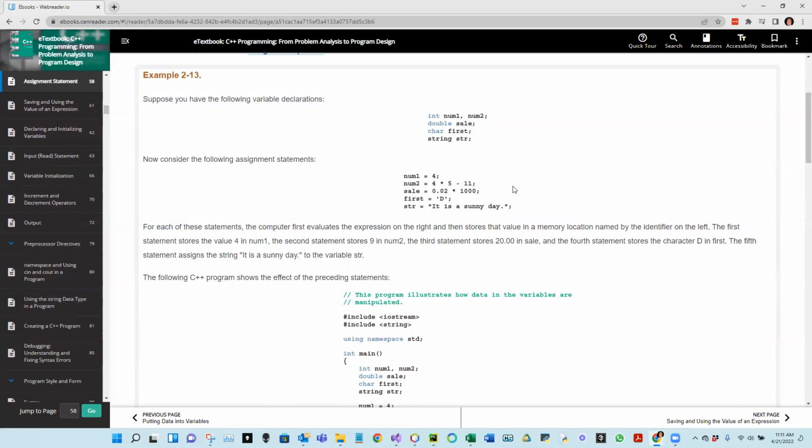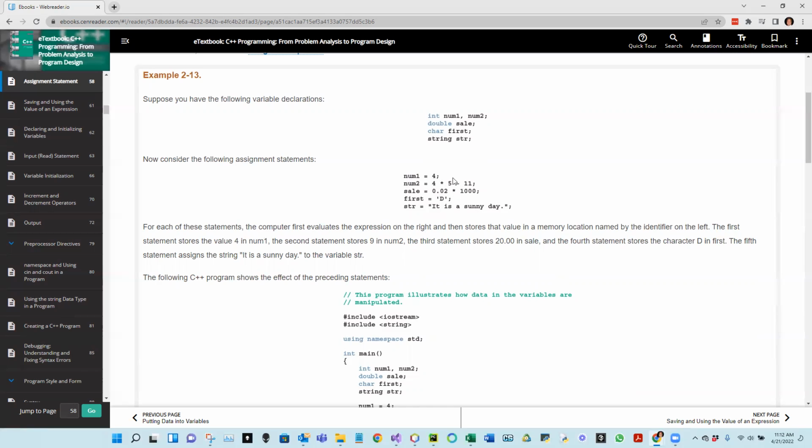So when the program runs, and this is a sticking point for a lot of students, sometimes they'll even reverse this. They'll say 4 equals num1. And when you're new to this, that seems like it should be the same, right? num1 equals 4, 4 equals num1. It's the same thing. Well, not really, not to a computer, because the computer always expects the variable to be on the left-hand side, or the assignment variable to be on the left-hand side, and the value to be on the right-hand side.